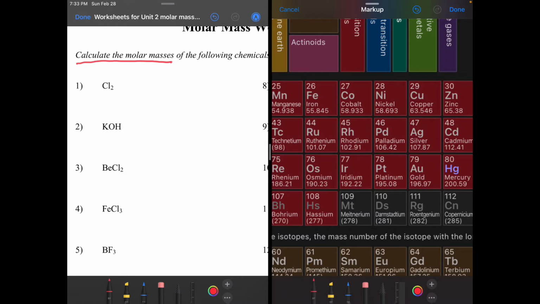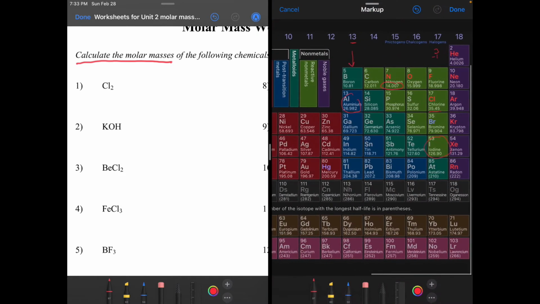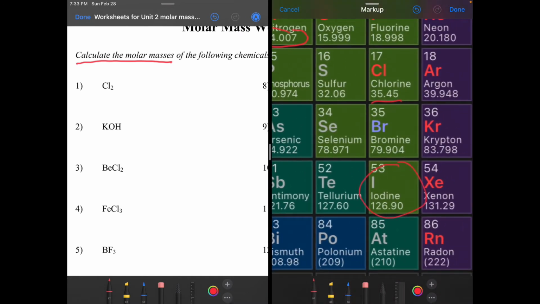Take that off. You basically say, okay, I've got chlorine, Cl2. In fact, this is a great example of what we just did. Chlorine, Cl2. It's basically saying I have two chlorines. So I just take the atomic mass, which is also the molar mass, and I round it. This is going to be 35. So I'm going to do 35 times 2. And so for this one, this is going to equal 70 grams per mole. All I did was multiply the 35 by 2.